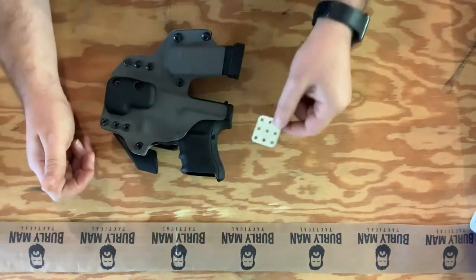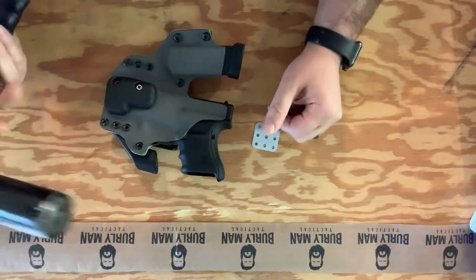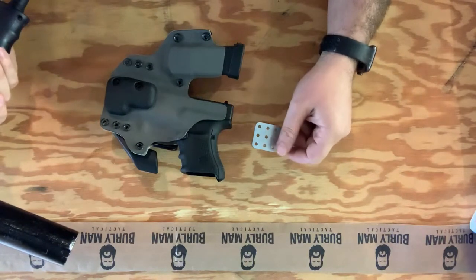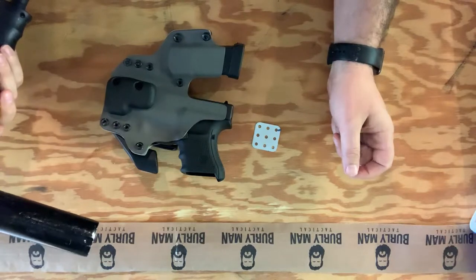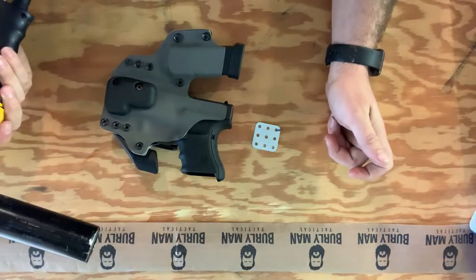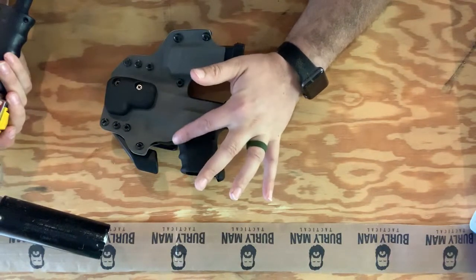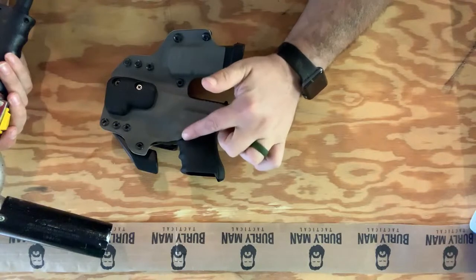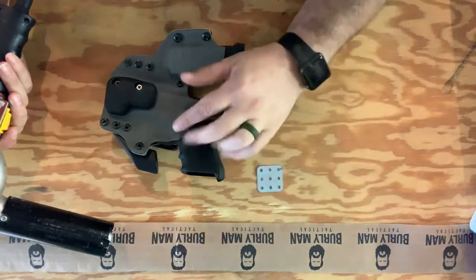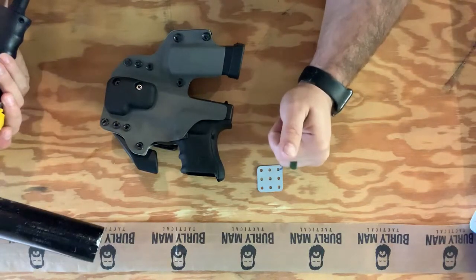The only tools you're going to need are this metal plate as well as either a hair dryer or a heat gun. If you're using a heat gun, there are lots of different ones on the market, anywhere from ten to a hundred dollars. They all work the same — the only difference is the temperature they put out. This one puts out a little over a thousand degrees, which makes it very easy to scorch the material, make it overly shiny, or make the material brittle from overheating and cooling it multiple times.